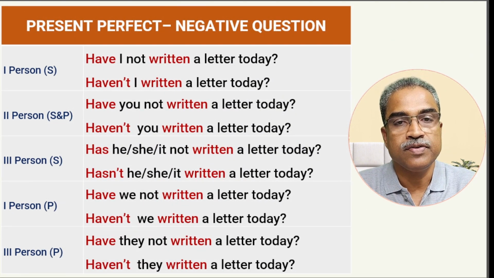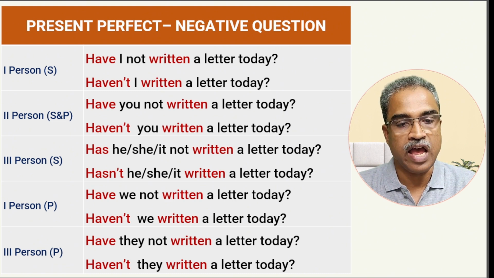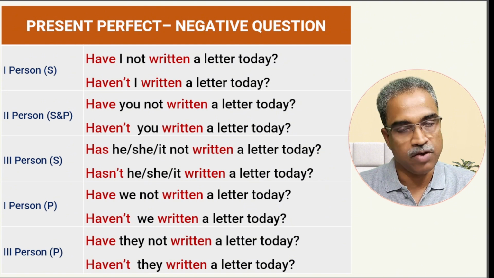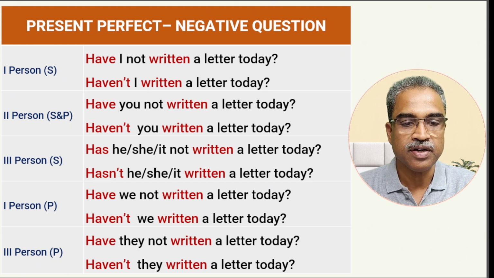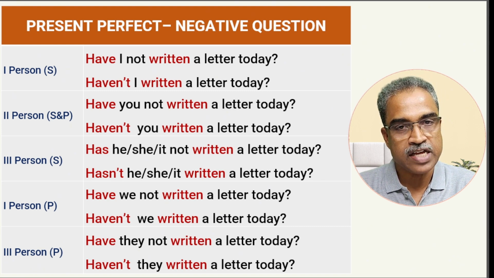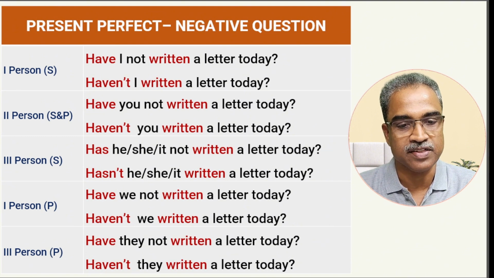These are, of course, negative questions. So I have not written. Have I not written? Or else, haven't I written a letter today? You can ask, why haven't I written? Why have you not written? You have not written. Have you not written? Haven't you written? He, she, it has not written. Has he not written? Hasn't he written? Hasn't she written? Has she not written? Has it not written? Hasn't it written? You can keep asking like this.